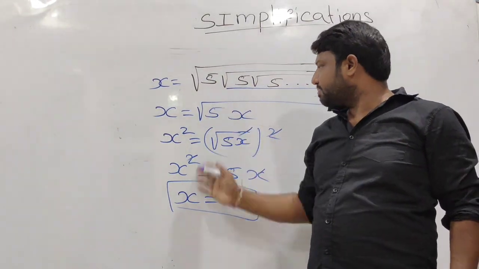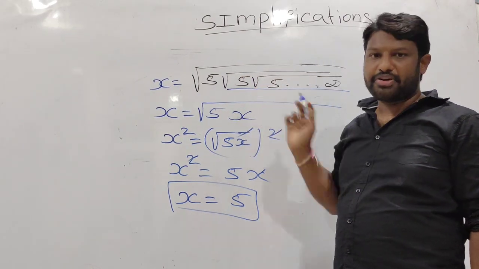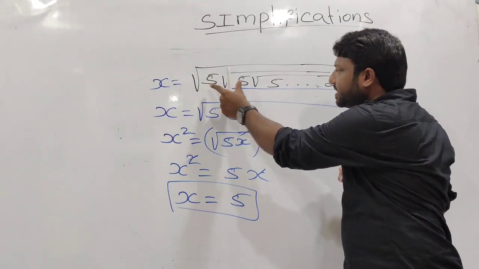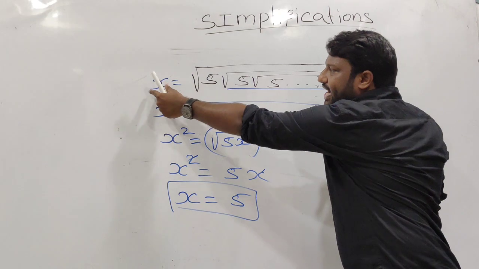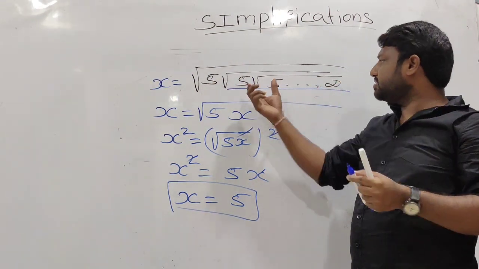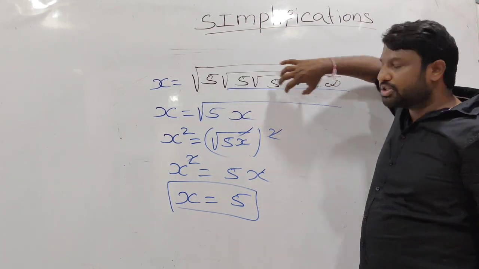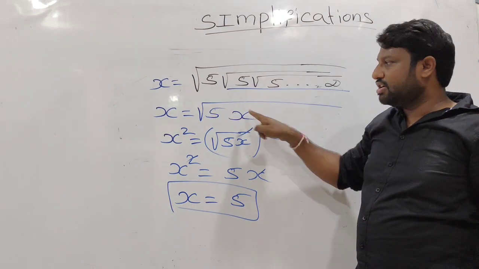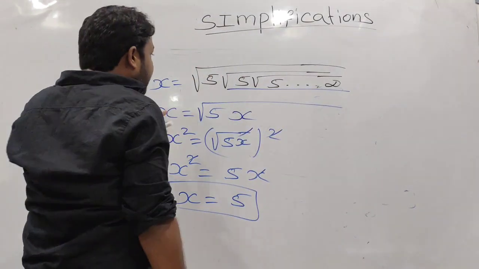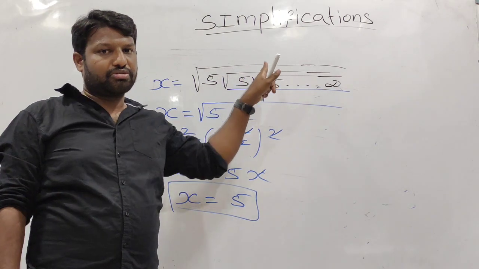We can solve this problem also with geometric progression, but I am not teaching that here. The next problem I will teach with geometric progression also. But with the simple logic here, I leave this 5 and take all the remaining as x. Because exactly it is not equal, but approximately it is equal. So the complete remaining is x. This is nothing but root 5x. So squaring on both sides, I am getting the x value as 5. Now I conclude that whenever terms are repeated like this, multiplied, root 5 into root 5 up to infinity.